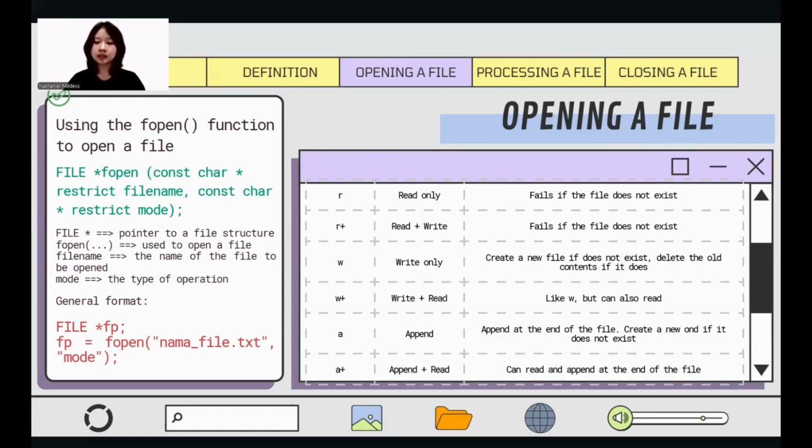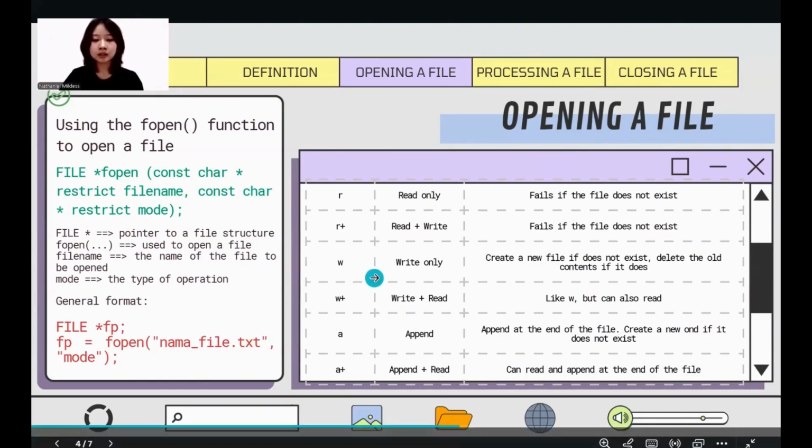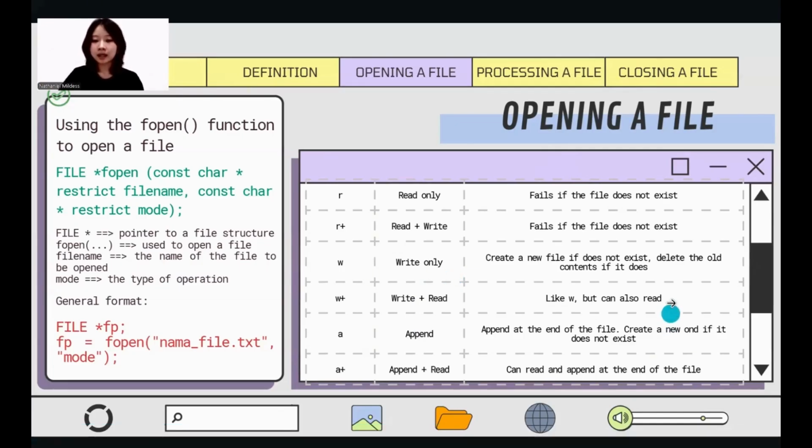R plus is read and write, and it also fails if the file doesn't exist. W is the write only mode, which creates a new file if it doesn't exist and deletes the old contents if it does. W plus is write and read, like W, but can also read.